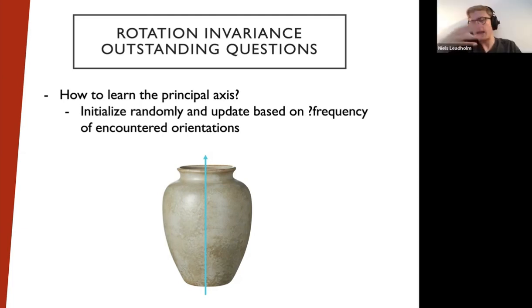Yeah. And I'm assuming that over multiple sessions you would encounter an object. If the first time you encountered it was at some weird angle, then maybe your principal axis is initialized at that angle, but it could be updated as a more common orientation emerges. But we typically learn through the world. We experience things multiple times. Even a single time I'll hold something and move it around. It's hard to imagine, oh, I only saw the coffee cup once and it was at this weird angle, and I never saw it again, or I didn't manipulate it when it was like that.